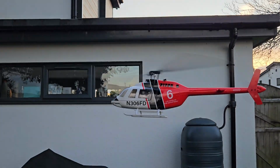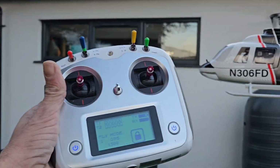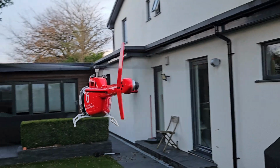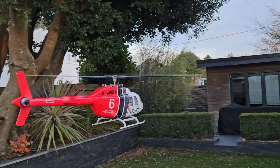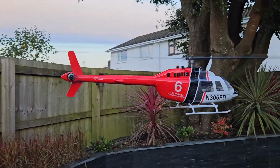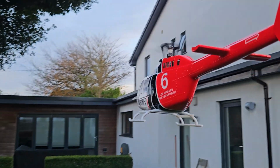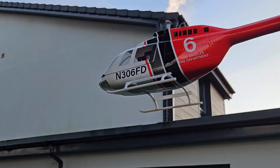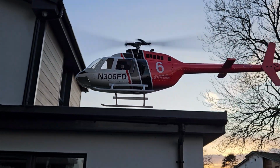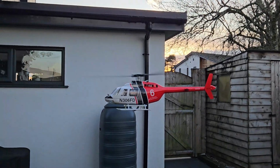I'll get the camera in for a better view. This is hands off sticks, people. Might be a bit noisy, apologies for that. But that is GPS lock, first flight, out the box. No issues whatsoever. And she's quiet as well. Unbelievably how quiet that is. So let's just bring her down a second.